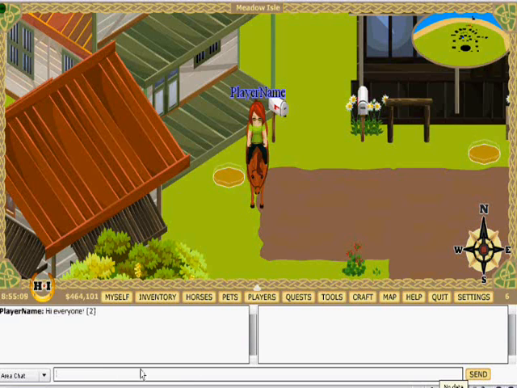Use Area Chat to talk to other players on the isle with you, Buddy Chat to talk to friends you've made within the game, Private Chat to message another player privately, and Arena Chat to talk to other players in the same competition arena as you are.